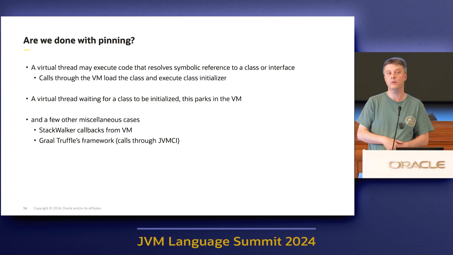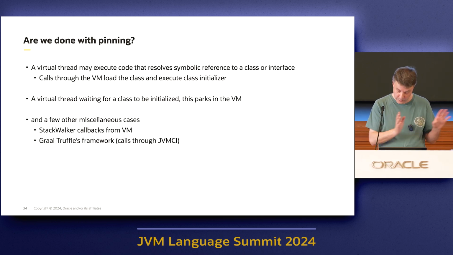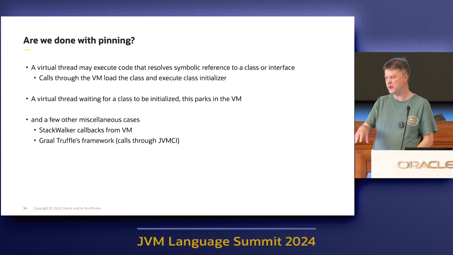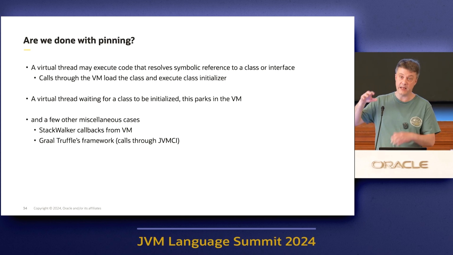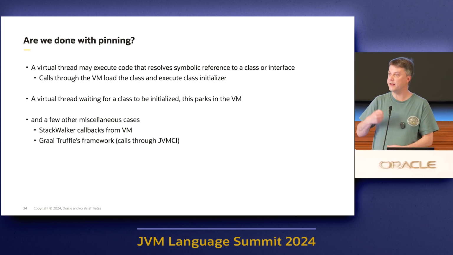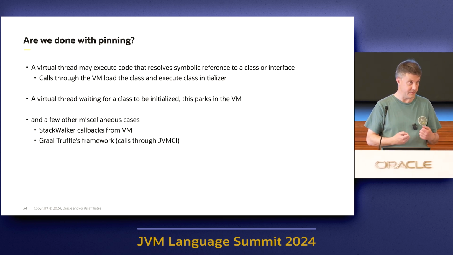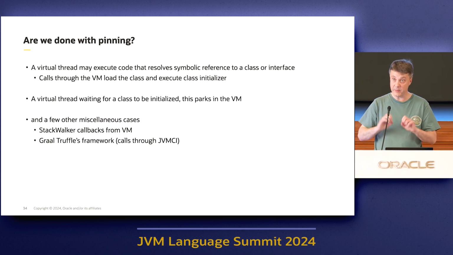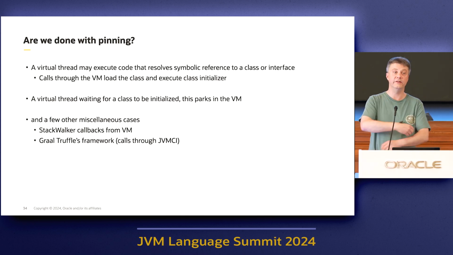So this is probably something we actually have to address once we get the work for 24 out of the way. And this is kind of an interesting one to address anyway, because the class initialization lock has been a pain for the ecosystem for 20 plus years, because it's not something that's exposed by serviceability. It's not a Java object that the tooling and profilers can actually deal with. So that's the main thing that we'll have to look at once we get the object monitors out of the way.